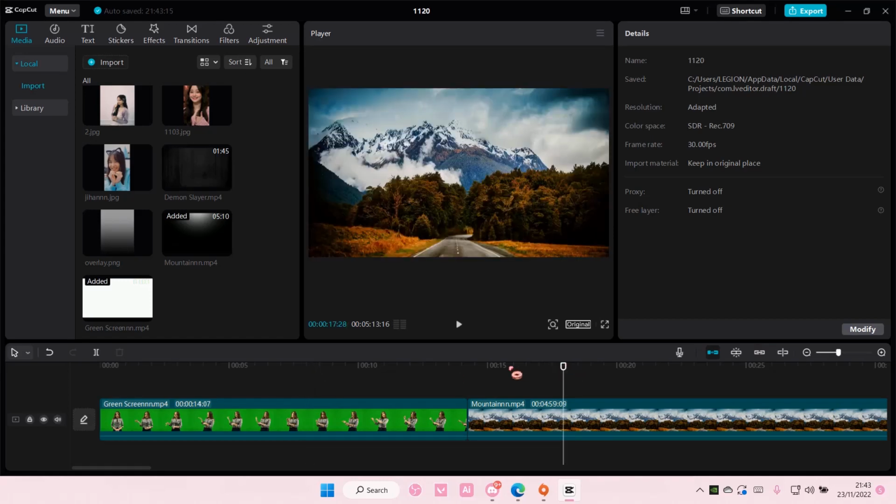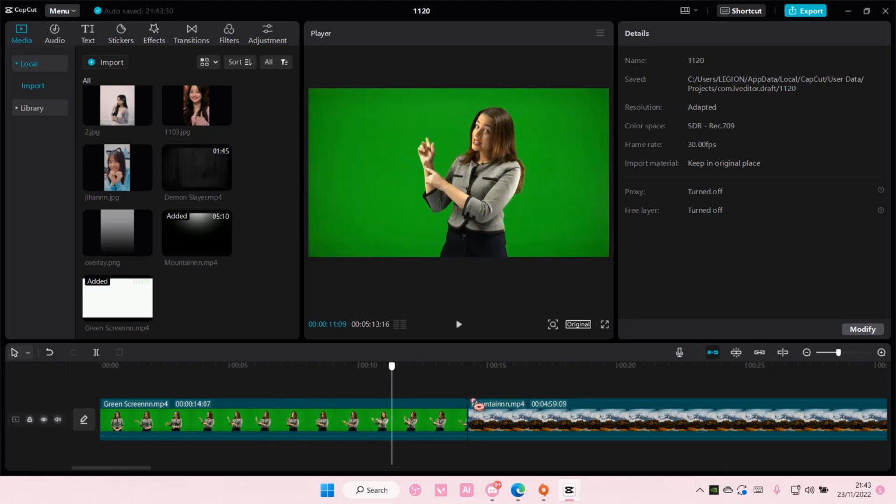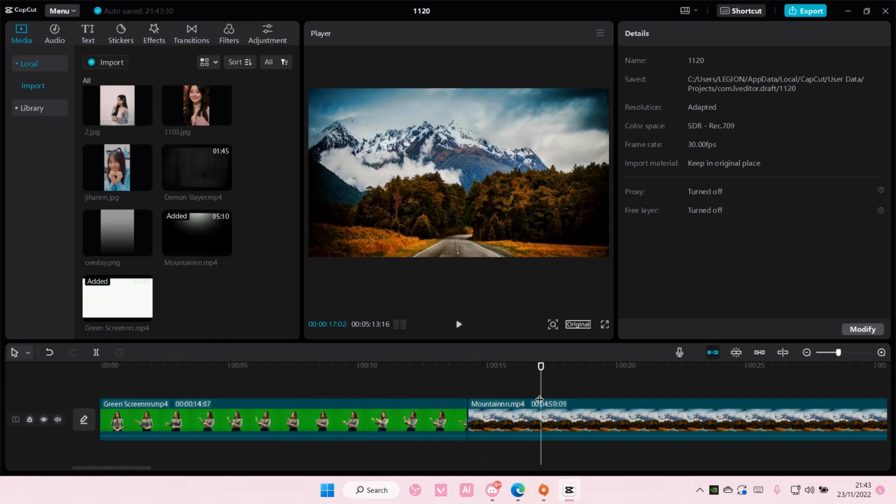In this video, I'll be showing you guys how you can create a Parallax video edit on CapCut PC. First, you're going to need a video of a person on a green screen and also background. Or you can also record yourself with a background and then record the background itself. And then you can import it, but I don't have those videos right now that I can do, so I'm just going to do it this way.